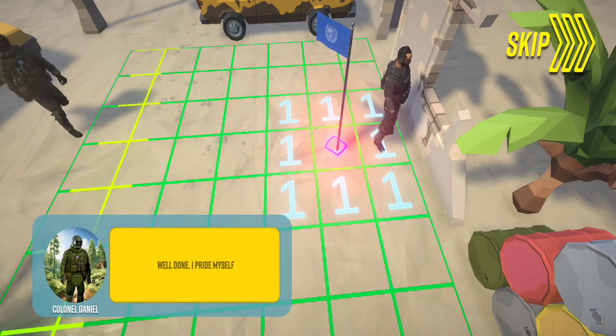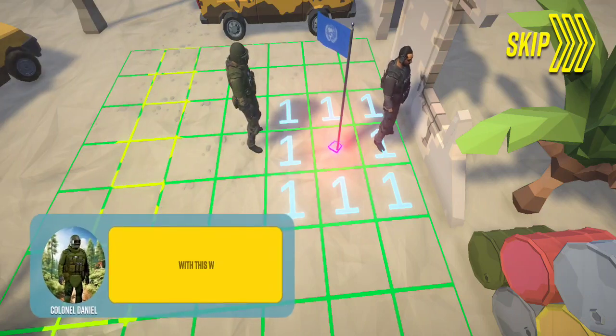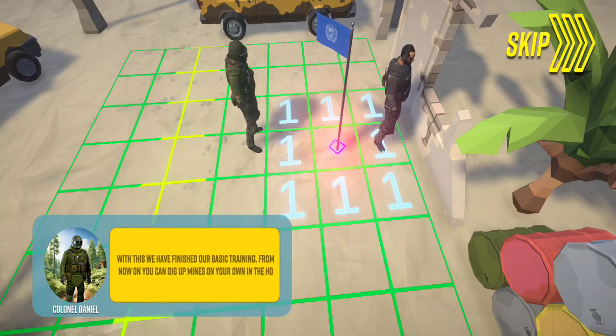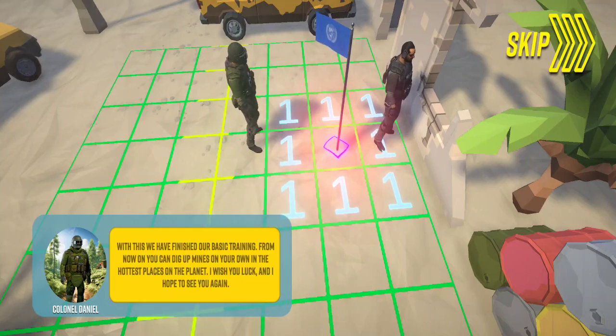Well done. I pride myself on such a cadet. You can relax now. With this, we have finished our basic training. From now on, you can dig up mines on your own in the hottest places on the planet. I wish you luck, and I hope to see you again.